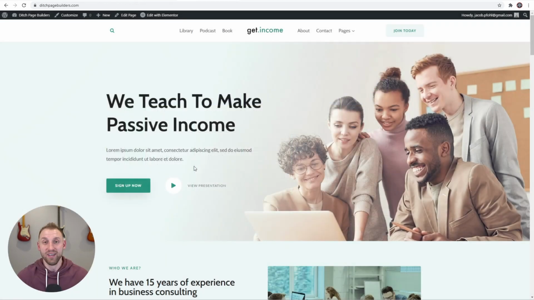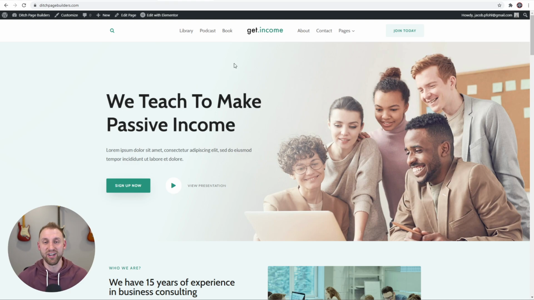And so now I want to show you a side-by-side comparison with a page that was built with Elementor and the same exact page that was built with Gutenberg blocks, and show you the page speed differences, and then tell you about the two different products and let you decide which one you think is better.